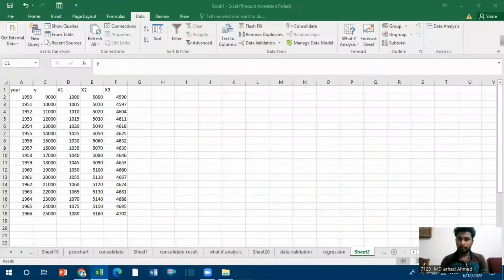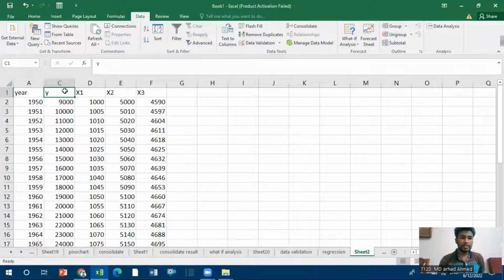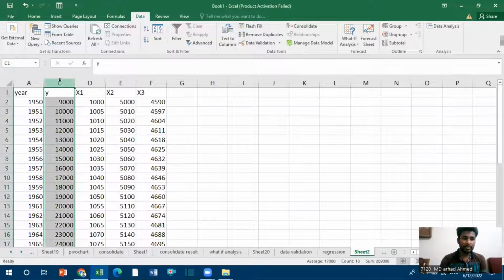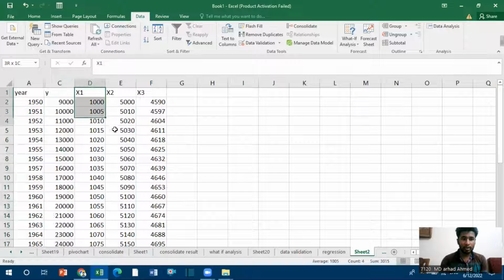In this video, I will show you how we can use regression in Microsoft Excel. So let's see. Here we can see that this is a dependent variable, and these three are independent variables.